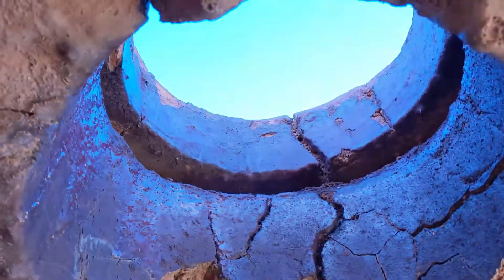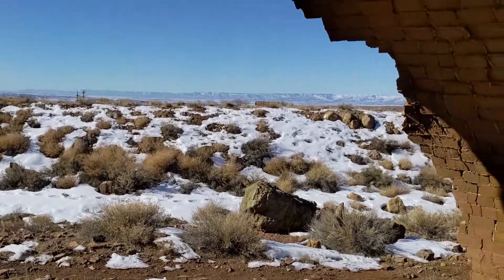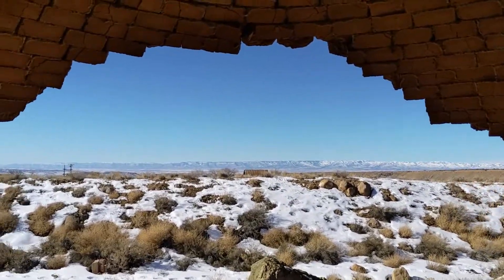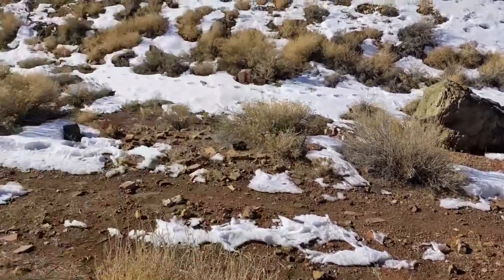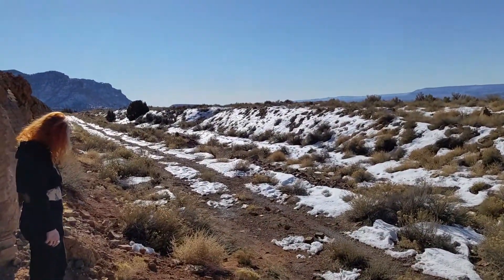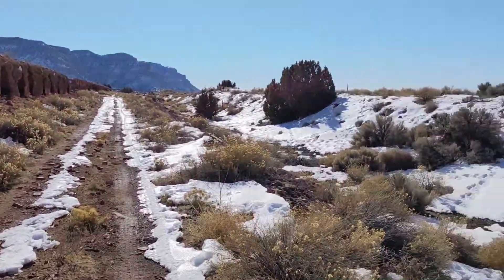While slag was initially thought to be a waste product, it soon proved worthwhile in industrial applications such as brick making and for lining railroad tracks. In 1898, Sunnyside's coal was discovered to be exceptional for coking. Prior to that time, all of eastern Utah coke was produced at Castlegate, which produced inconsistent and often substandard results.